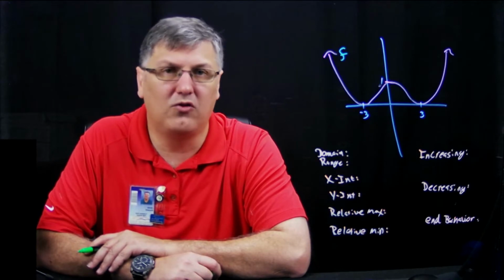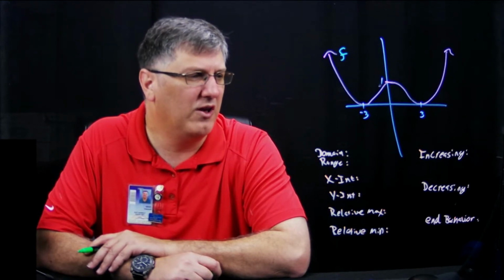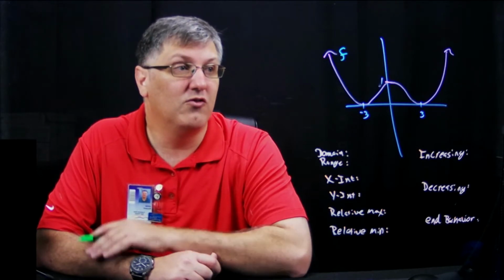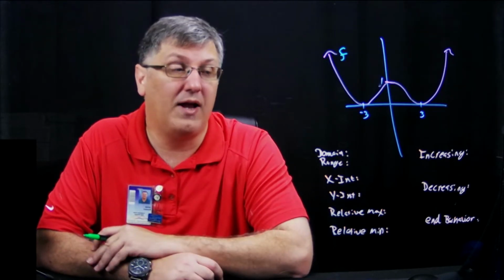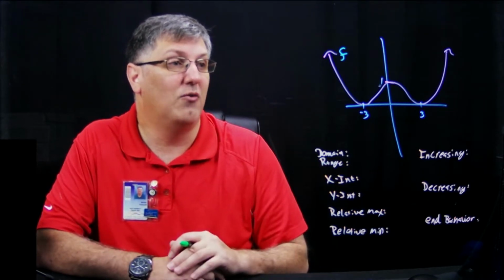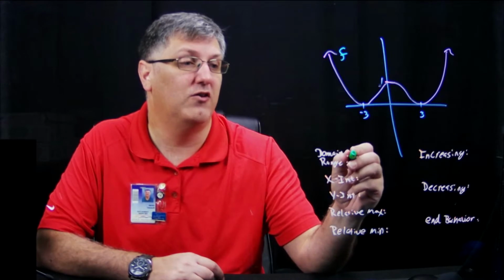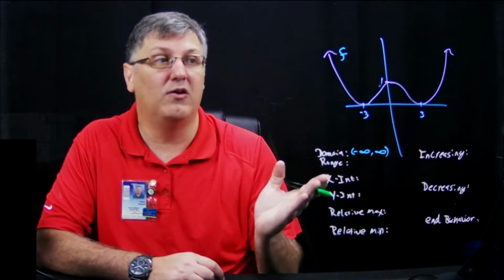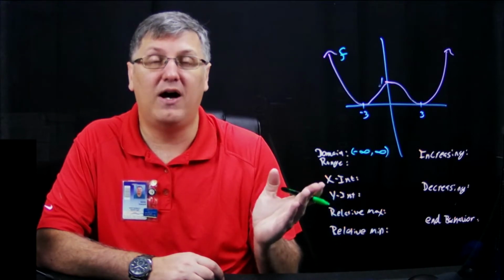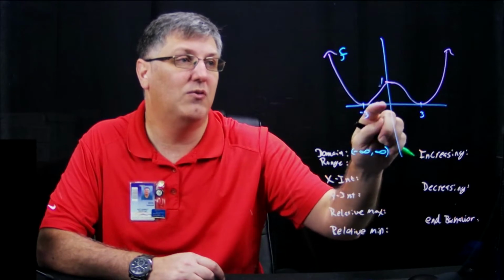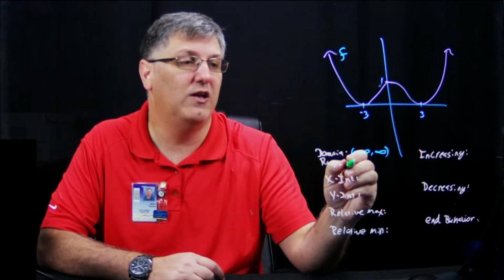Domain and range we've already been talking about, but the other ones I'm going to have short videos explaining a little bit more in detail. So this is going to be a typical type of problem if I give you a graph. I'm going to ask you for all of these key features. So right off the bat, let's just start. My domain of any polynomial is from negative infinity to infinity. My range is going to go from my lowest y to my highest y, just depends. So I'm going to look at my y here. My lowest y is going to be at 0, and then my highest y is going to infinity. So it's from 0 to infinity.